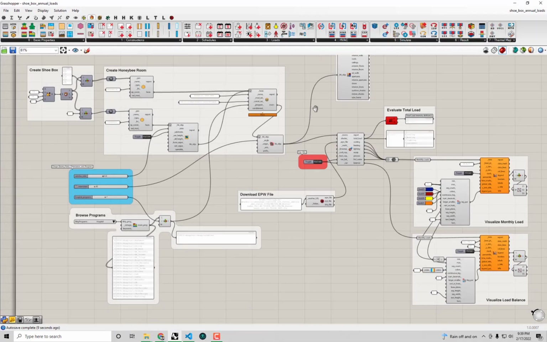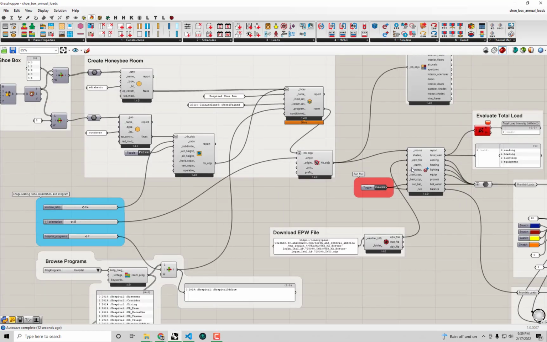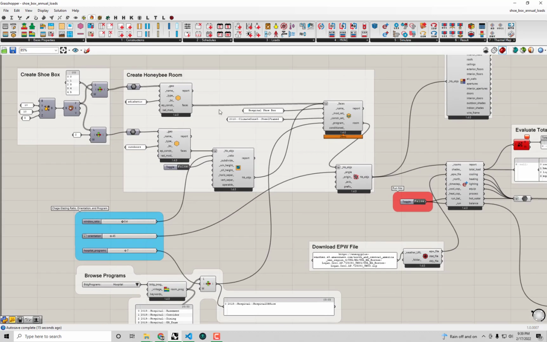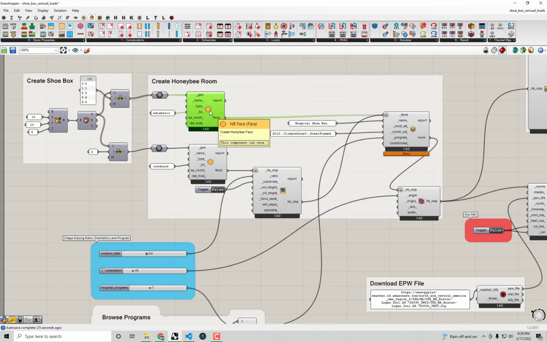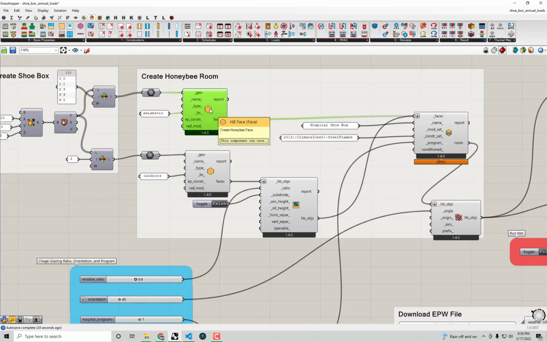And you'll see that this pre-prepared model, it's not all that complex. It's using the annual loads component, but it's essentially just an energy model being created with some slightly different means than we created our single-family home energy model. Instead of creating it using a solid geometry and immediately turning that into a fully simulatable room, we're actually constructing the model up from individual Honeybee faces. So we're specifying certain faces as indoors. We're using a special type of boundary condition that essentially means no heat flow or that it's an interior surface. And for the exterior surface, we're treating that differently and joining both the interior and exterior surfaces together into a single room.